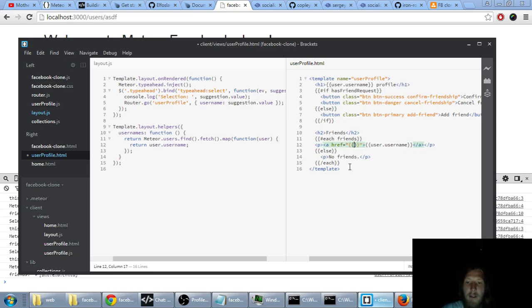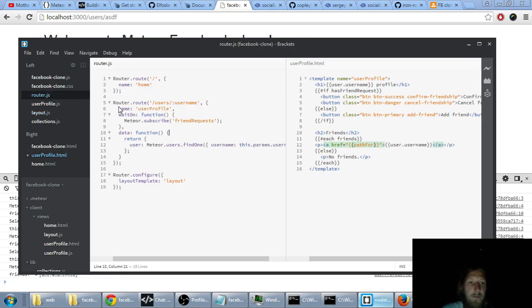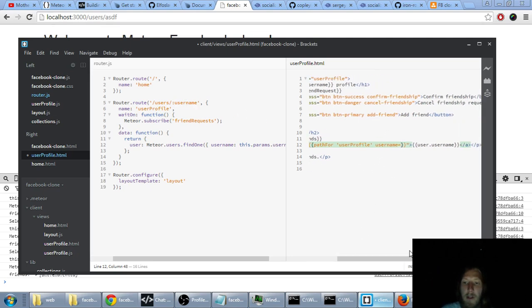And to link this user profile, we will use the pathFor helper, which is an Iron Router helper. The first parameter is the route name, userProfile as a string, and a parameter like key value: username is the key of the parameter, and the value will be username, and hopefully it will work.